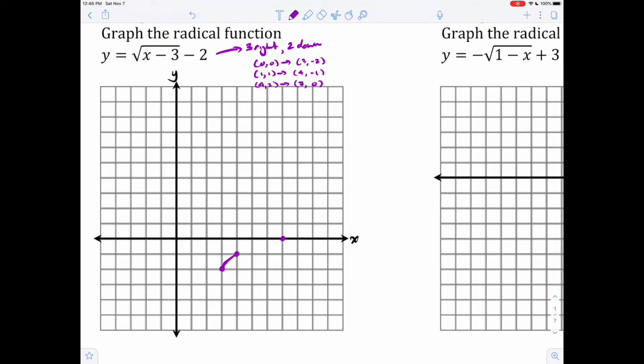Now this should still resemble a radical function, so it has that gentle curve to it. There's no jaggedness to this drawing at all. I'll label my scale now. And of course we should see the original function in that transformed one, right? Like if we take this thing, we should be able to just shift it 3 right, 2 down, and get the exact same thing back. So that's necessary. This one is done.